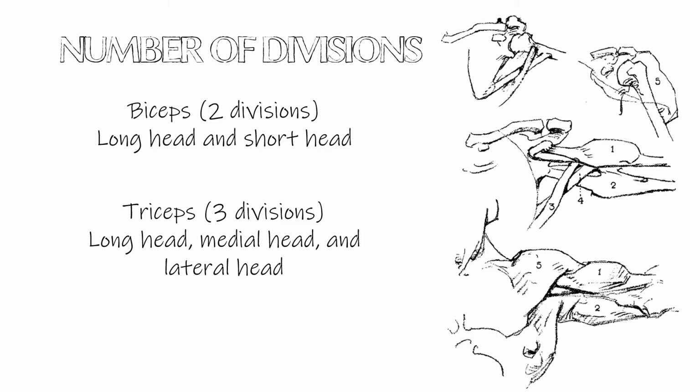Now, a quick thing we'll see in a second is dealing with location. The tricep heads, medial and lateral, those are directional terms. I'll point them out in a second, but medial and lateral should tell you something if you know directional terms. So again, bi, tri is just telling you two divisions, three divisions.